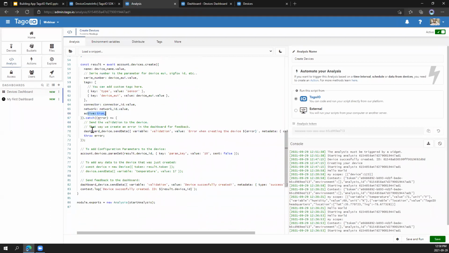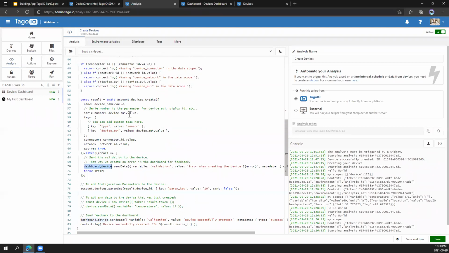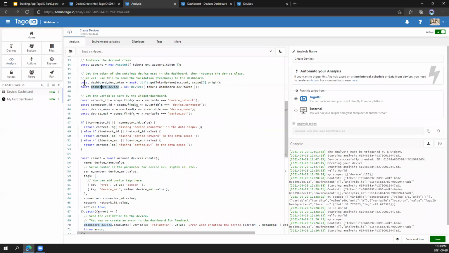And if any error happens during this transaction, we are using the dashboard device. So this is exactly why we have this code to get the token from the device that was used for the dashboard, and then instance the device class here.